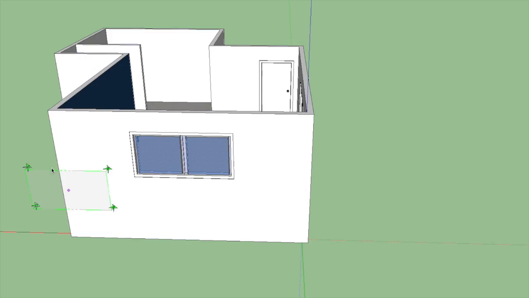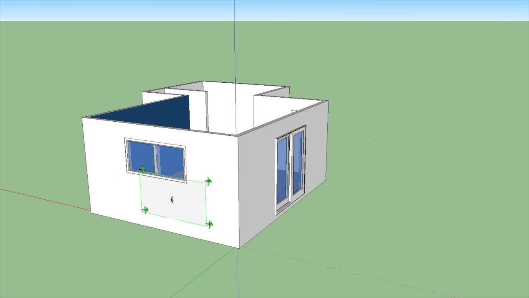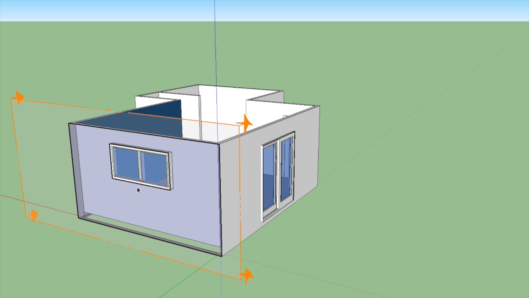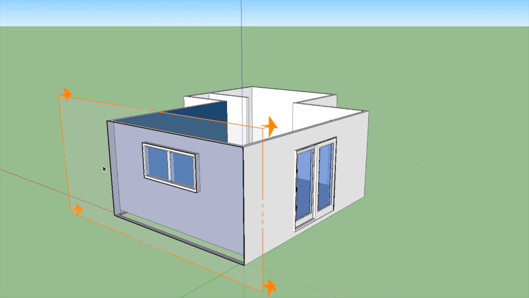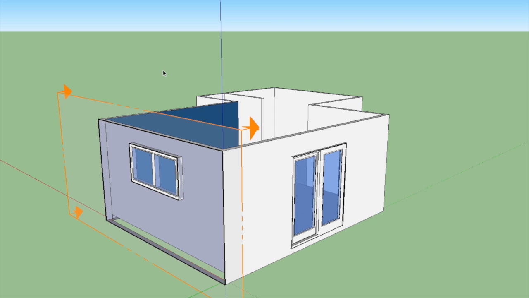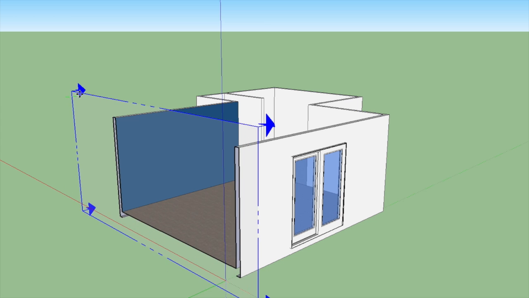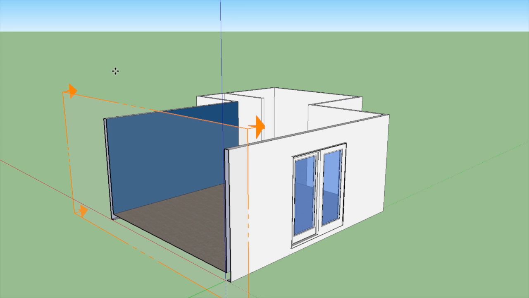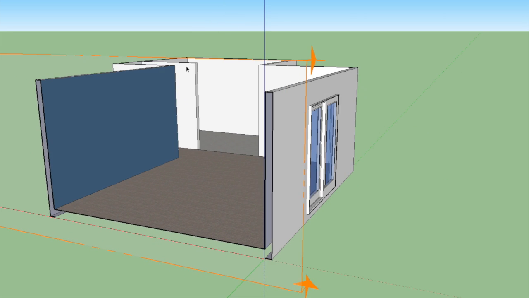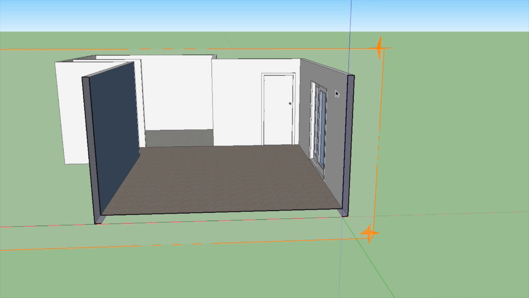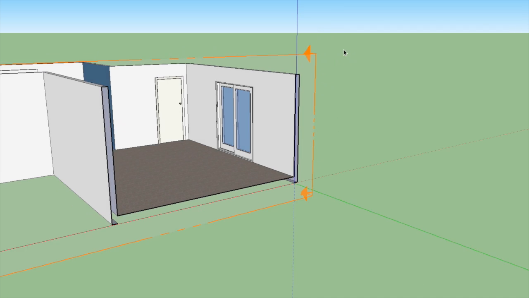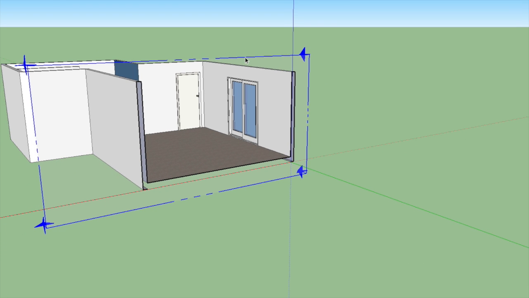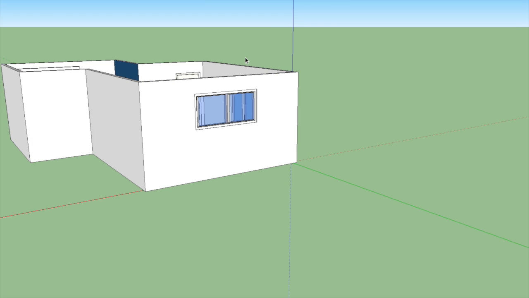I'm going to click once, and I'm going to click on this wall right here. Again, click once, and you can see it's cut away part of that wall, but not the whole thing. What I want to do is click on my section plane, use the move tool, and move it like this. You can see I can just slide it back here, and eventually it gets rid of that whole wall. So that's just cut it. The cool thing about this is it's not permanent. If I select this section plane and hit delete, the wall comes back. I'm just going to undo that.